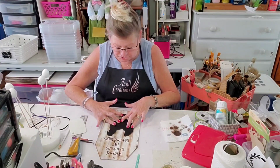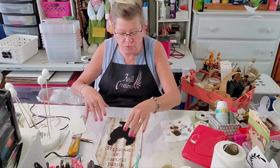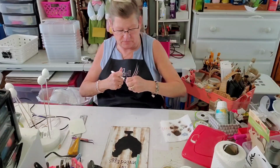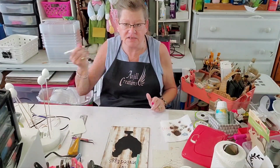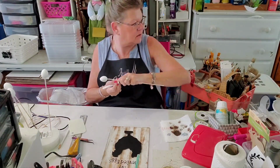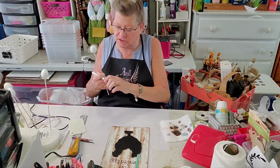So cute. While that's gluing, we're gonna just put a couple of polka dots on our eggs. And I'm just gonna use a paint marker to do that. So I already painted my eggs white. You can paint your eggs whatever color you want.